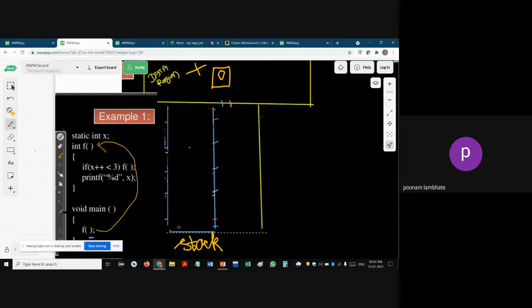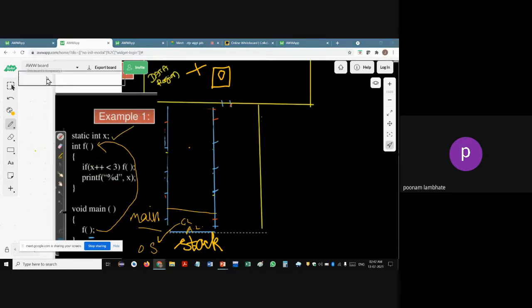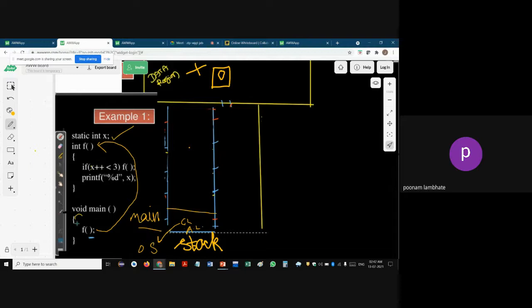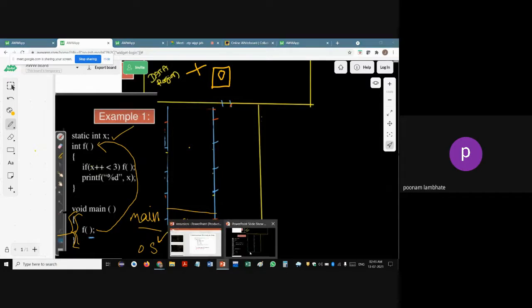So till now what we have seen, operating system will call main. So memory is allocated for the main. Okay, this is for the main. So its control link will point to where? Operating system, and its access link will point to, or it will. Now in this case, the main does not deal with the static variable x, right? Inside the definition part of this main, anywhere can you see the use of x variable over here? Is there use of static variable x over here? No. So the access field or access link of this x, just a minute.